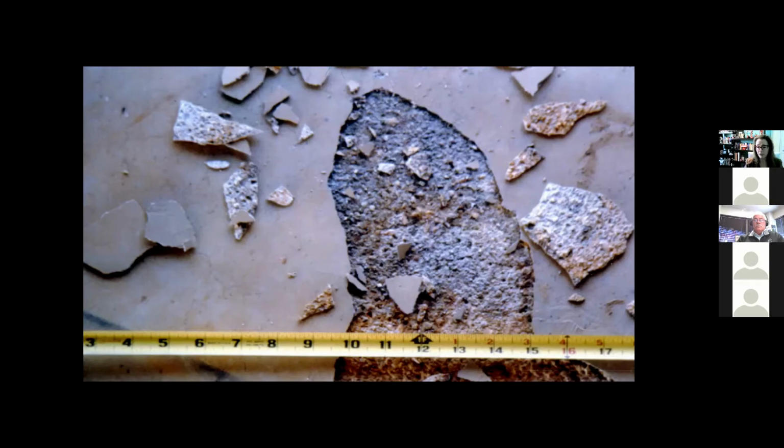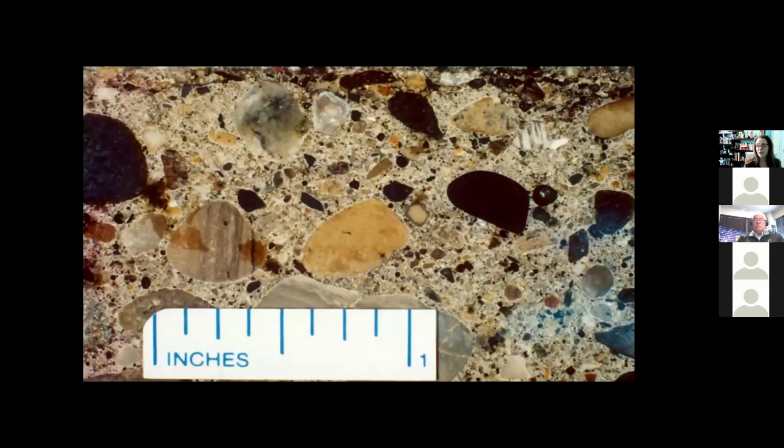We can not just seal the surface, we can overwork the surface as well. And if that happens and you get a bruised surface, what you're looking at here is a close-up of a concrete section where the top half inch or quarter inch is bruised. So we need to remove that layer of deteriorated concrete down to an area that is in good standing.